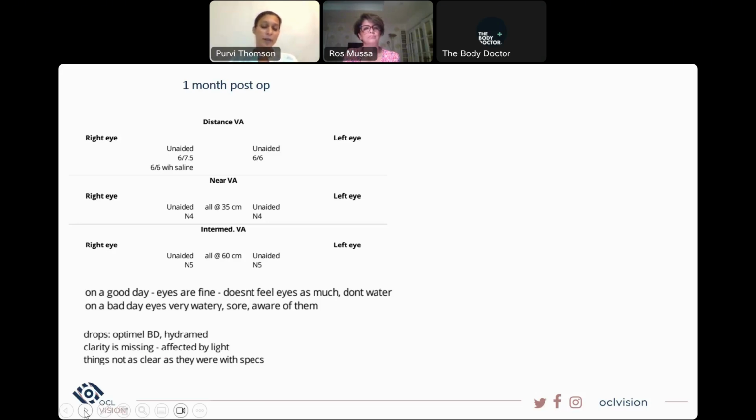So for those of you that don't know how a trifocal lens works, if you've ever looked in an eye, and I'm not sure if many of you have seen it, hopefully a few of you have, they're quite common these days in the private sector, but they have rings. When you look at the slit lamp and put the light straight through the middle, you will see little rings. And what those rings do is split light. That gives you the ability to see at distance, intermediate and near, in 3 very clear zones. You'll have a great point at distance, a middle point at intermediate, and then another range at near, and it's 3 quite distinct points.